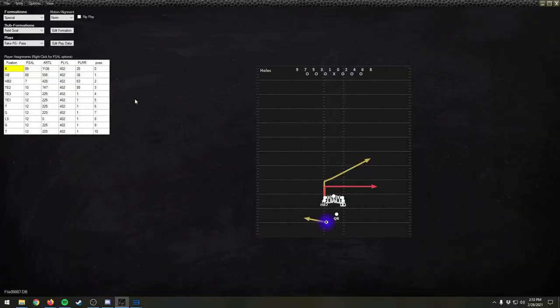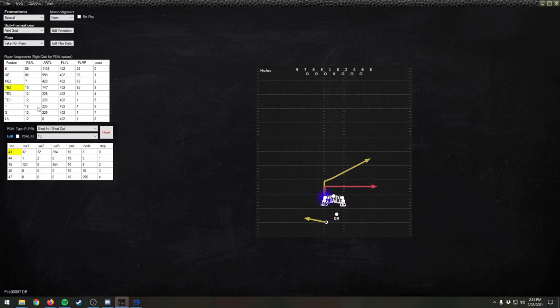So there's our proof that you can do some pretty crazy stuff, some game-breaking stuff in trick plays. It's not easy to do the trick plays, especially when it's convoluted like that. But different formations are available. You can do pretty much whatever you want if you're willing to try to figure out how to get it to work. And even stuff like the fake field goal pass has been the same thing for such a long time.